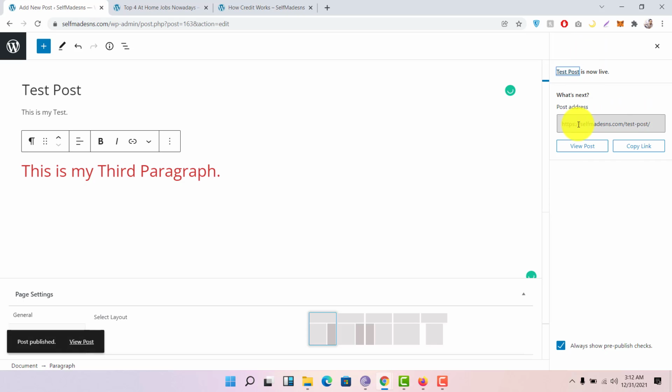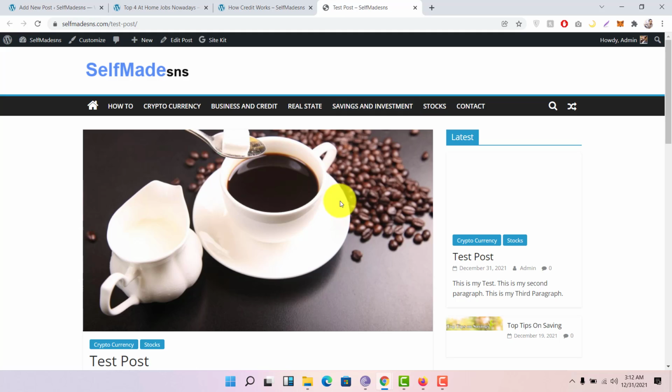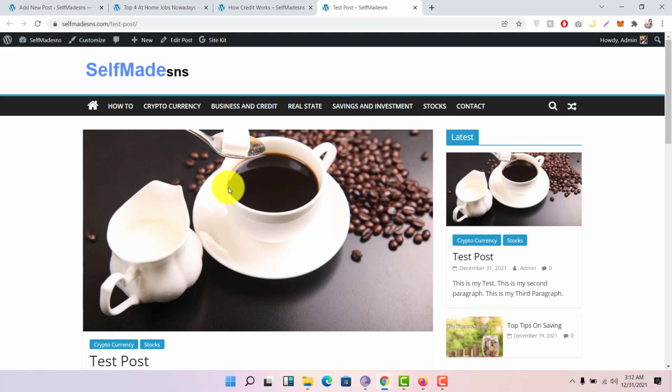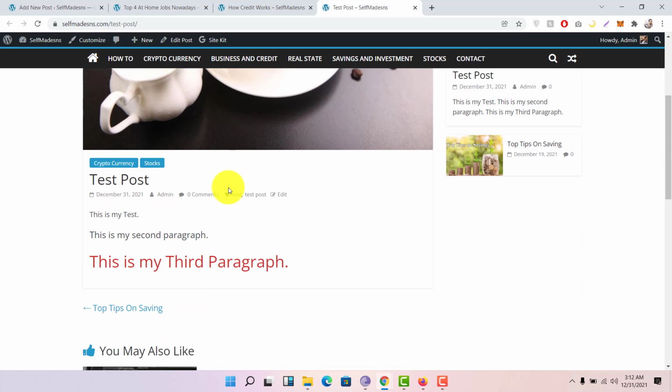So our post has been made, and we can view it from here. We see that this picture is our featured picture, and our title was test post. And this is the test post, this is the second paragraph, and this is the third paragraph.